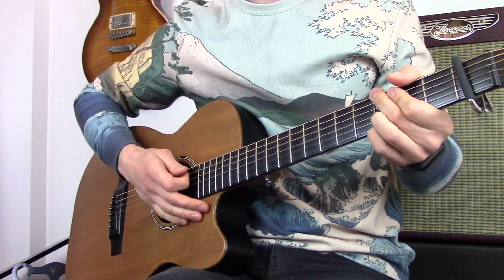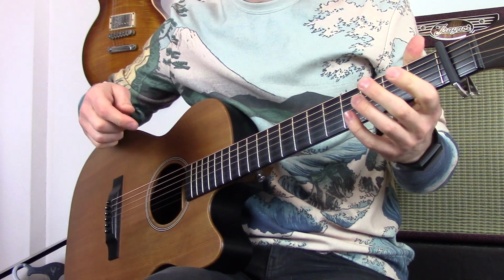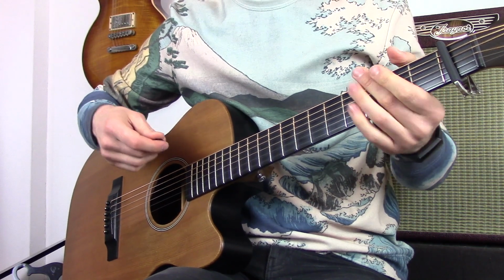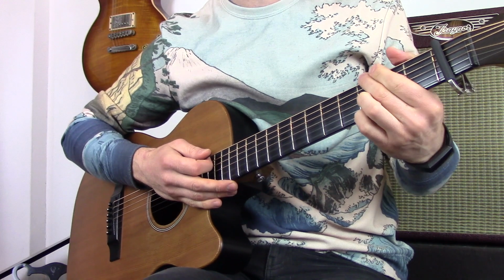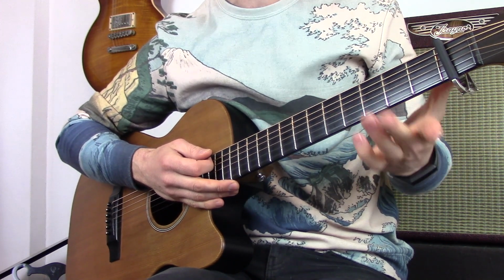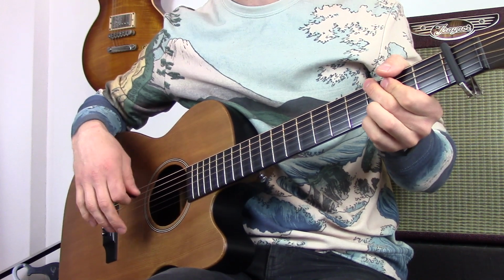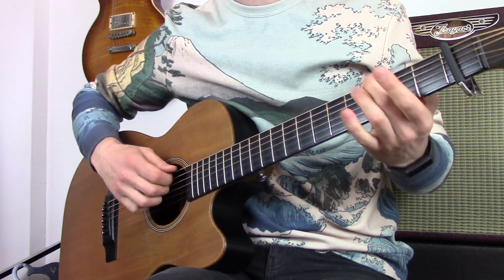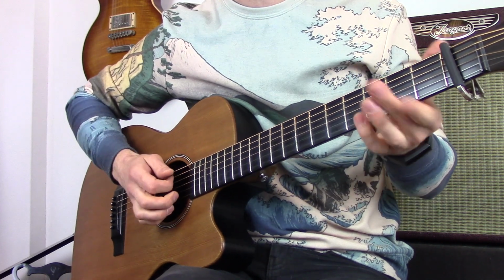Okay, so now let's take a look at taking that one step further and actually linking some of our chords by creating a little bass run that takes you from one harmonic center to the next. So for example, from our G to our B minor 7, we've already got that first 2 bars of G linked together by that double bass note on the bottom E string on the G note. But when we want to move up to the B minor 7, we want to walk from the bass note of one chord up to the bass note of the next chord. So I'm going to show you how that sounds first. It should sound something like this.